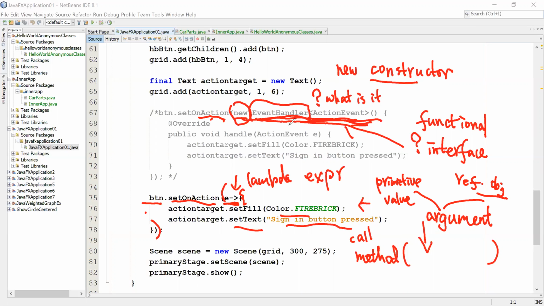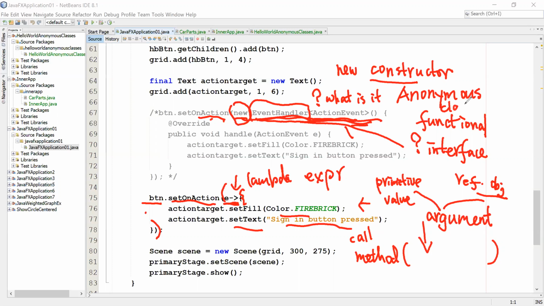And how is this object created? Whenever you want to create an object, you need to have a concrete class. Where is the class? What is this? We just learned it today. Is that the anonymous class? Yeah, very good. This is an anonymous class.